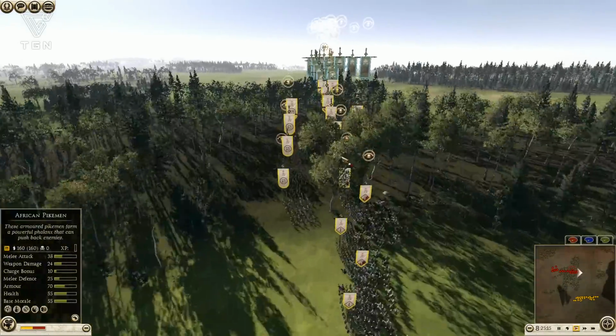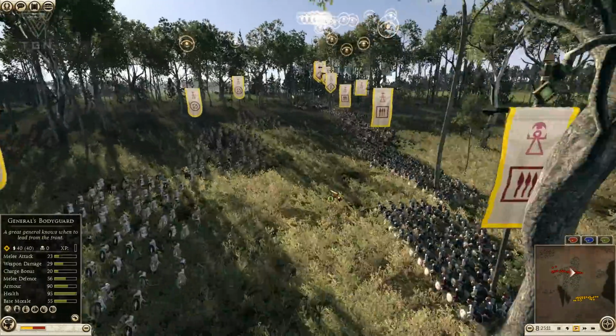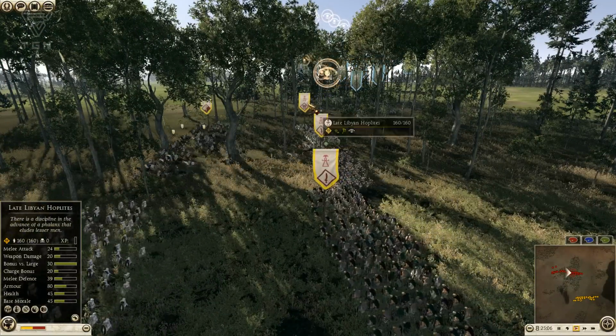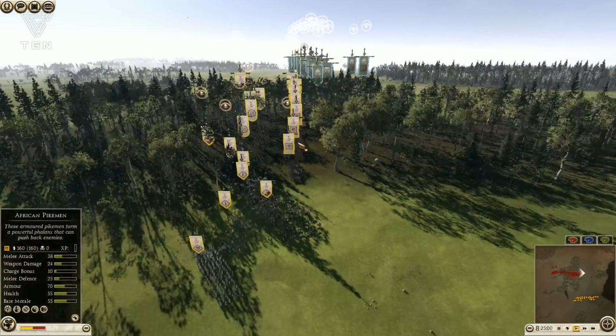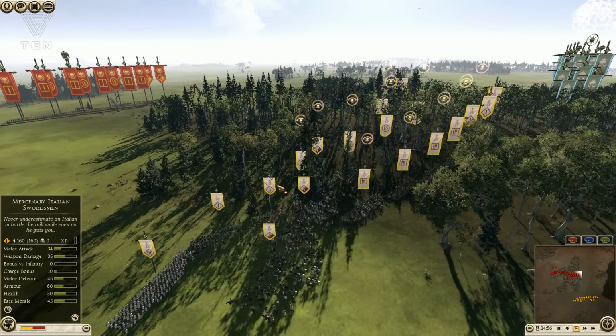I say that, it's not actually probably one of my typical ones. So four Peltas, four African pikemen. I want to say I have 2 late Libyan hoplites, 2 mercenary Italian swordsmen, and 2 mercenary Gallic warriors. So I've got cheap swords. Don't make it 3.